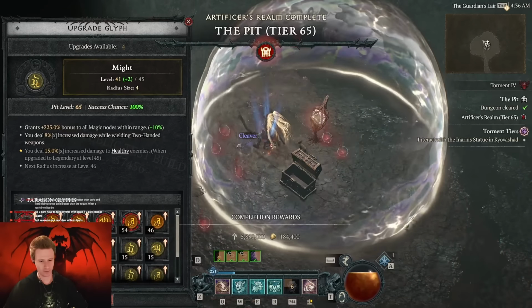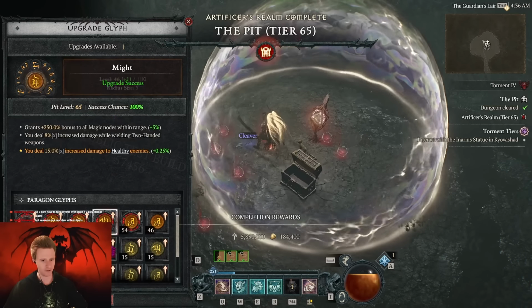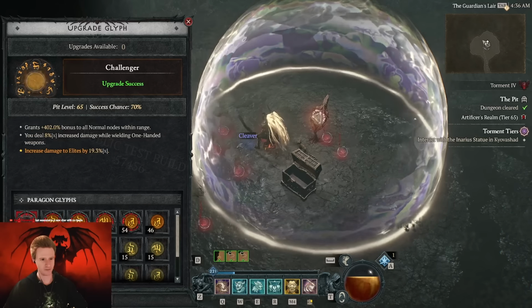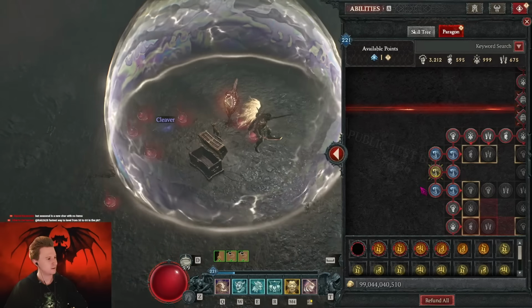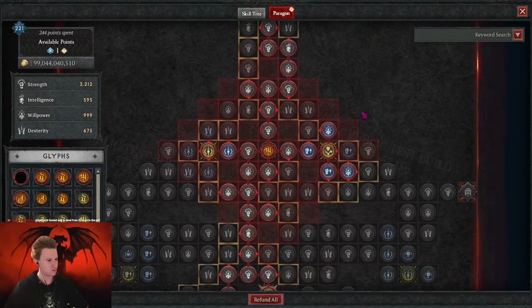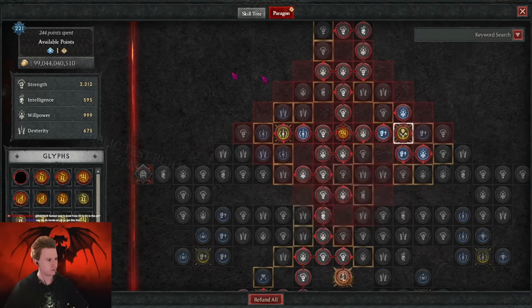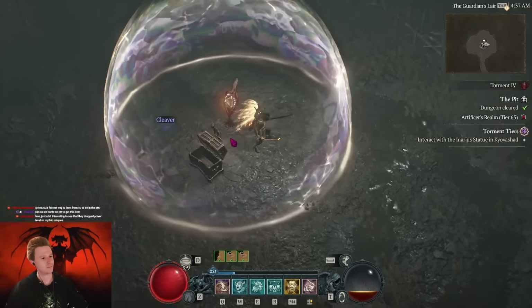Actually, I think I forgot to upgrade the gems last round, and I'm leveling my secondary gems here. This is how it looks like you upgrade Might to Legendary. Very cool. And you have 70% chance on these upgrade success. We got another level on our Challenger. And then we got another Paragon board here. Paragon point. I think we were using them to get... We'll probably travel down there soon. But we'll get another damage reduction for now.